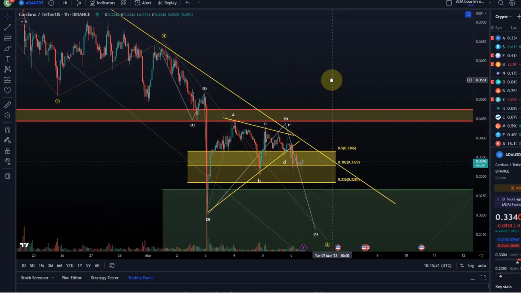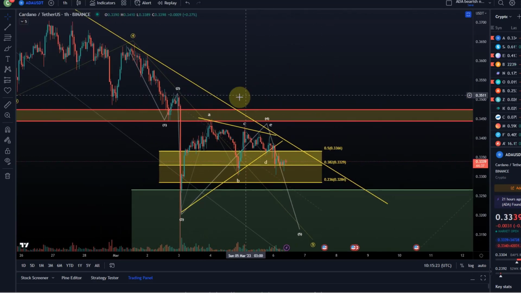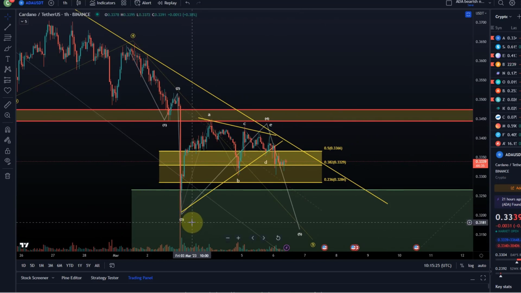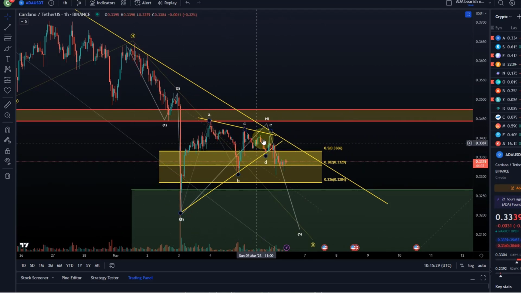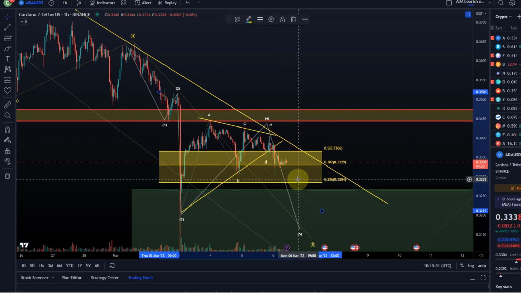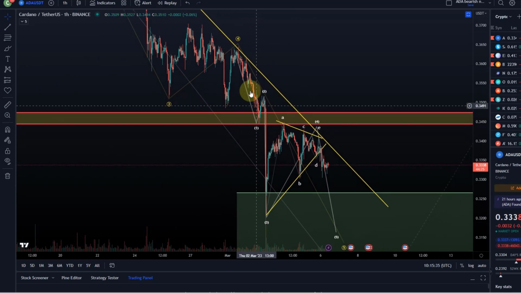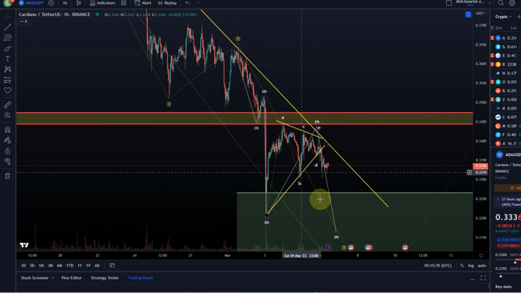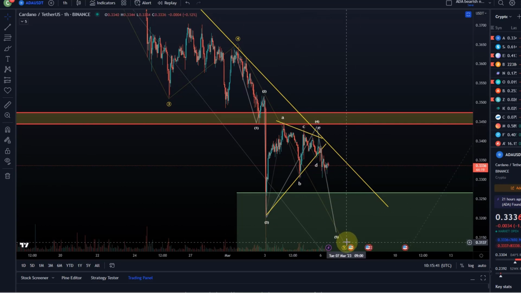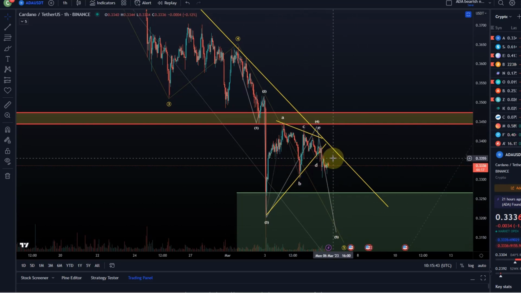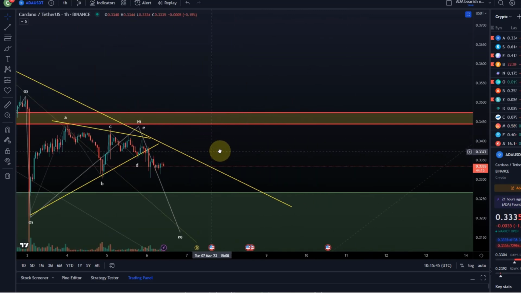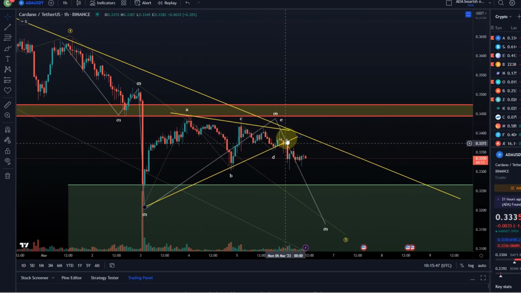But it's not against the rules. So in this case, in the absence of any other counts which would explain this better, in my opinion, I'm counting this still as a wave 4 triangle, because there is not another best way of counting. I mean, I can look at this maybe as a 1-2-1-2 setup, but then so far it's failed to follow through to the downside. So I like the idea of a triangle here, which I highlighted to you yesterday in the apex.